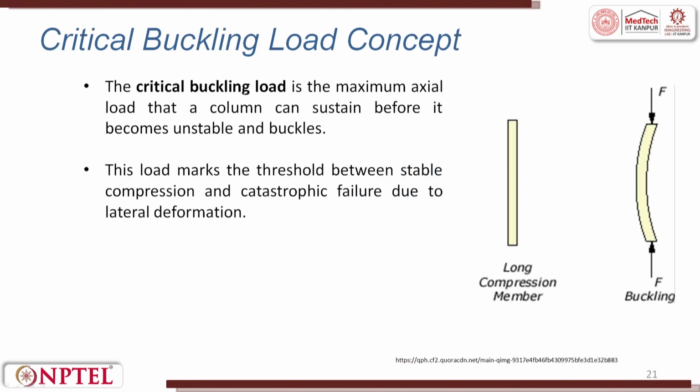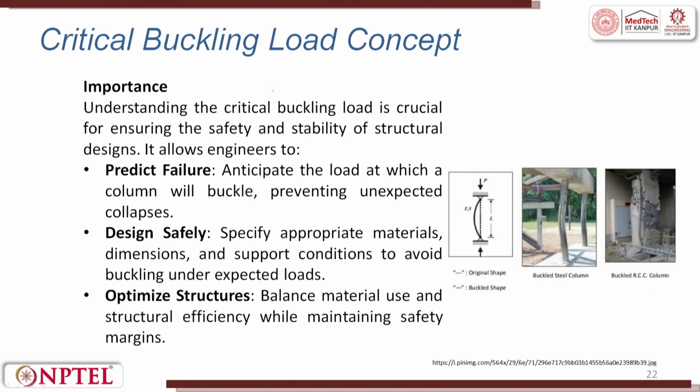Critical buckling load concepts. The critical buckling load is the maximum axial load that a column can sustain before it becomes unstable, or starts buckling. So, compression load, so it is buckling. This load marks the threshold between stable compression and catastrophic failure due to lateral deformation. Critical buckling load: at what load it buckles, so that I try to identify and then start working on it.